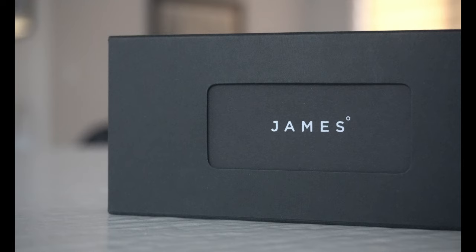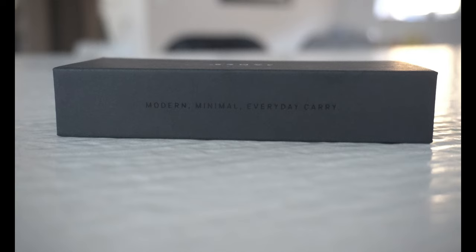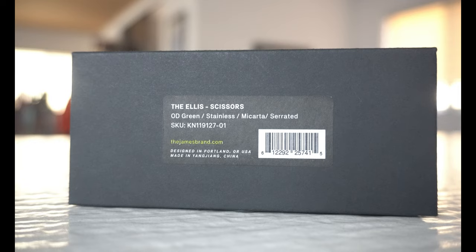Now, this comes in a very nice, clean, black box. I mean, this is a nice looking package. I have opened it up a couple of times actually to show people before the unboxing. So this is the reboxing unboxing, I guess. And so this is what it comes with, the little sleeve here. And then over there, it has this nice little embossed modern, minimal, everyday carry. I don't know if you can see that, but it is on there. I'll throw some B-roll up there, of course, as we're going through to give you a little bit more finesse and finagle on this sort of product.